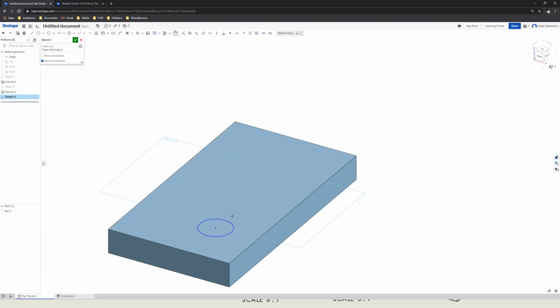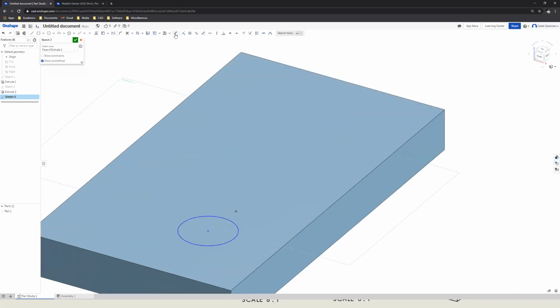I can just click on the circle and it'll give me an initial value, and then I can edit the value. And this is its diameter.